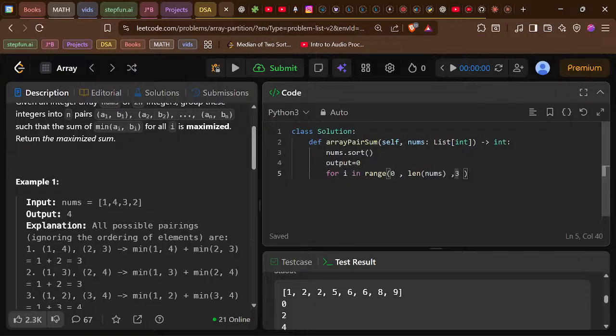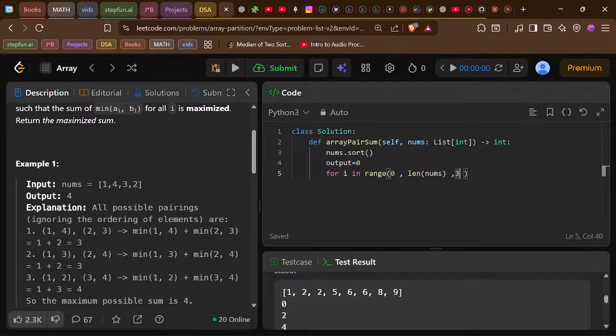In this case we are finding the maximum value. I can go this way, so it's going to be 1 plus 2. If I were to find the minimum value, let's go plus, return output.